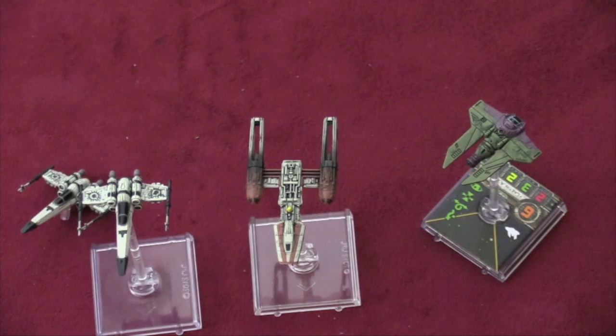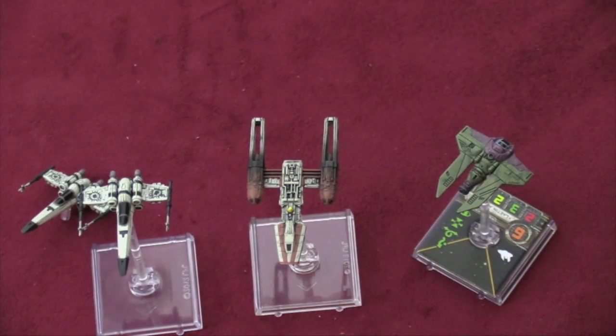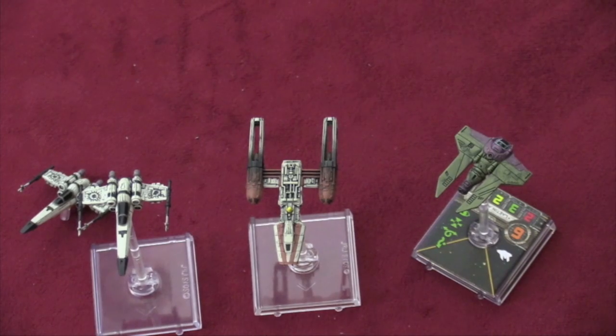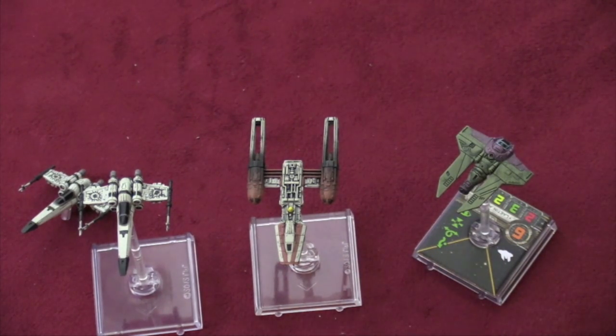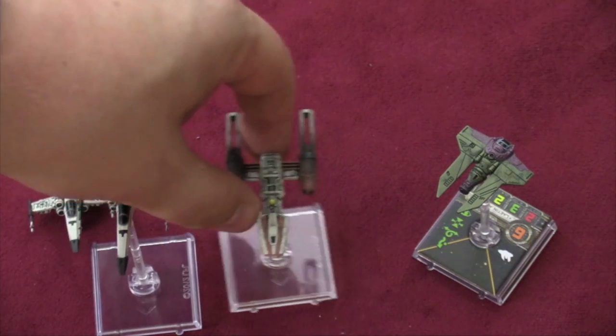So here are the new models. First you'll see the Interceptor here, a pretty small ship. It almost looks like it's from Star Trek. I don't know, it doesn't have that Star Wars look that many of the other ships have. And then here we have the Headhunter. Actually you get two Headhunters in the one pack, and the Y-Wing.